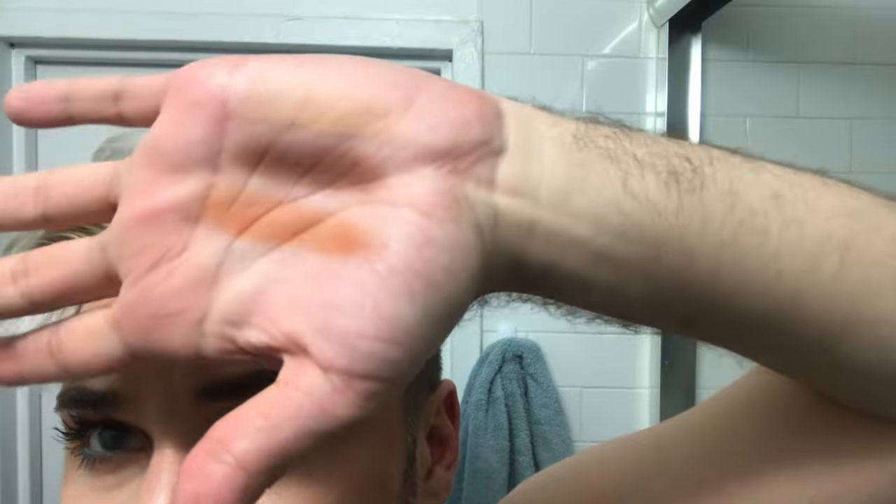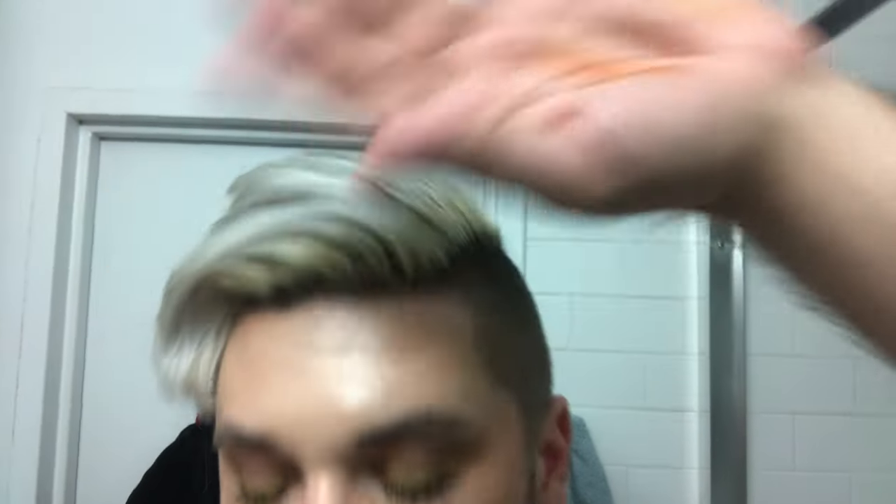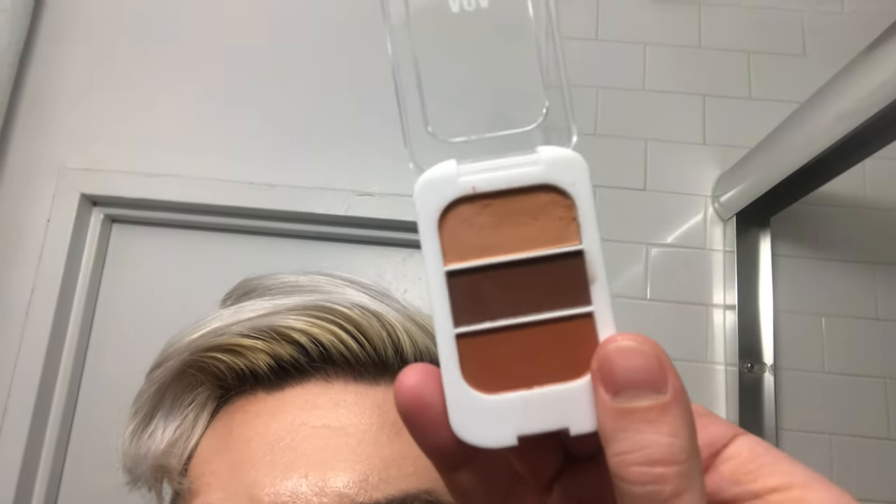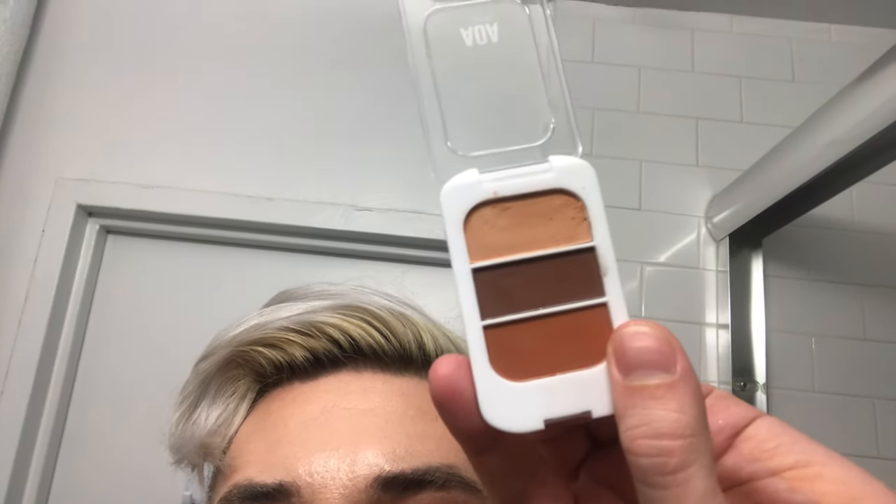As expected, these eyeshadows did not swatch well — very patchy. What's weird is they're creamy and dry at the same time, like creamy and powdery, and it feels like they won't stick to anything. When you put your finger in and rub through, there's all this dust — it's powdery and then it feels dry and like it won't adhere to any surface. So yeah, this eyeshadow formula — I could not figure out how to make it work. I'm going to jump in the shower and show you how that oil cleansing stick works to take off long-wear makeup, and other than the shadow, I loved everything again.